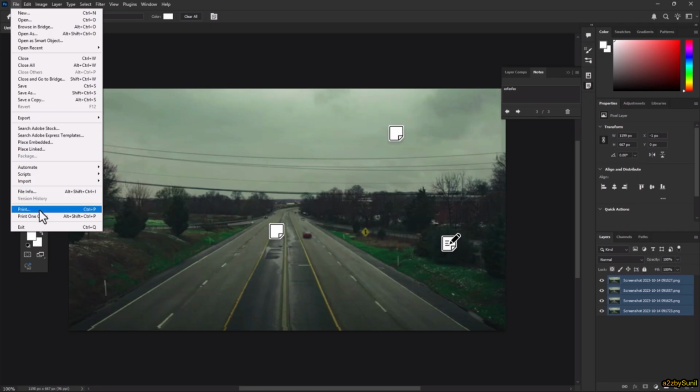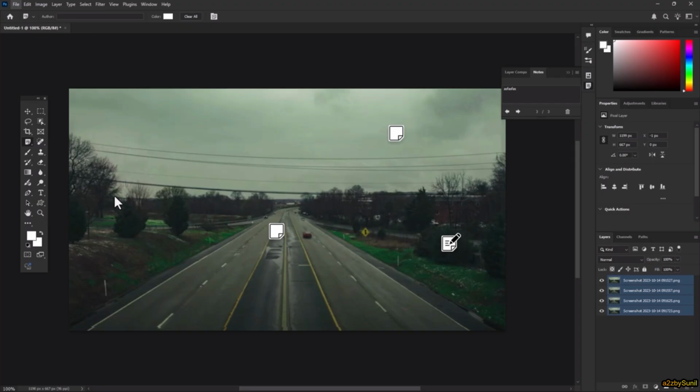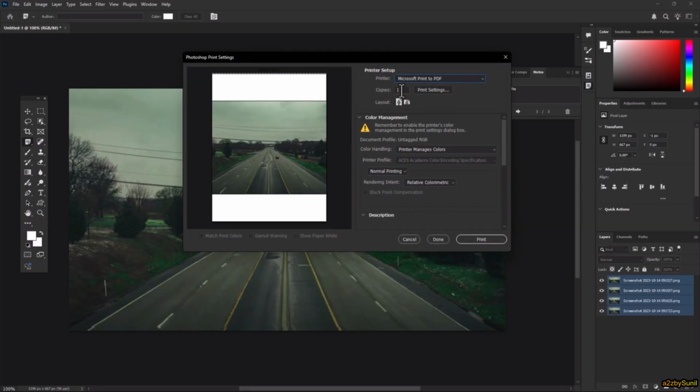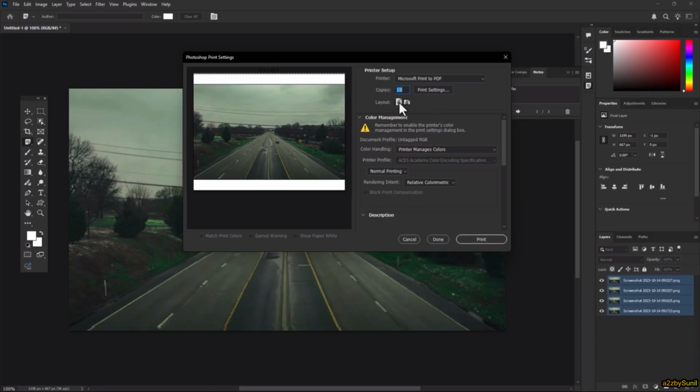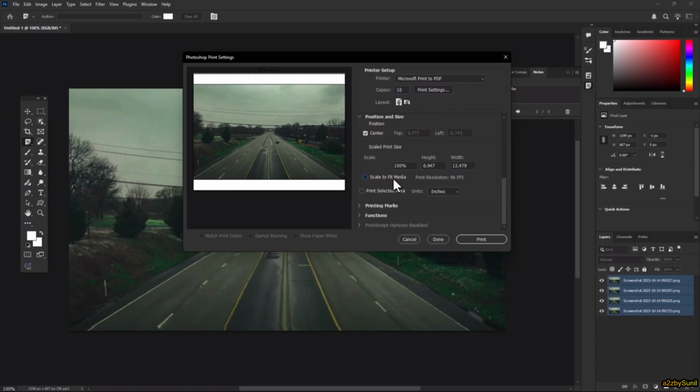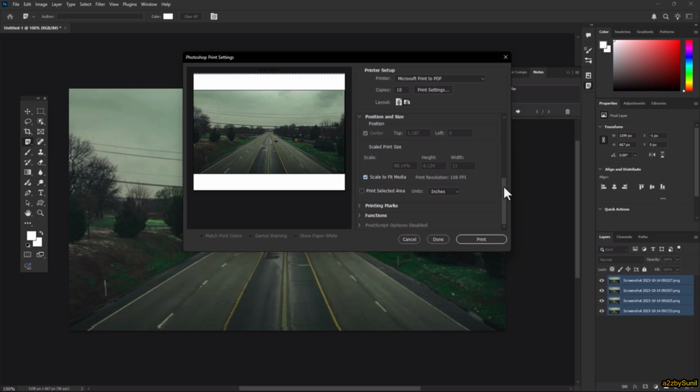And the next one, print. If you need to print your project, click on print and go to select your printer, set the copy. I need to print just 10 copy, portrait or landscape. Set the portrait and landscape, and there you can scale to fit the image. Scale fit image into paper, and printing marks. If you need to print the crop marks, registration mark, and let's go to function.